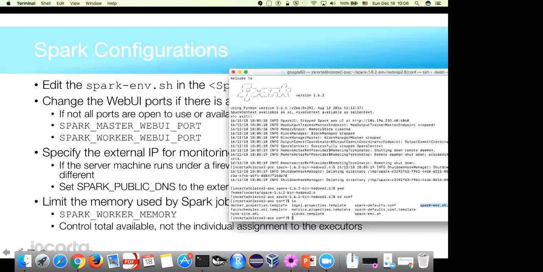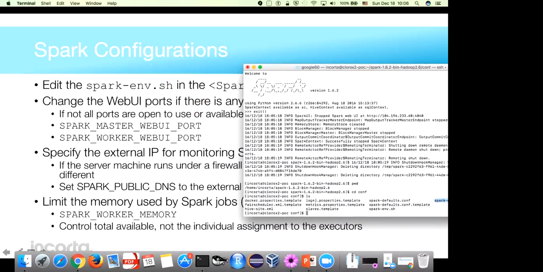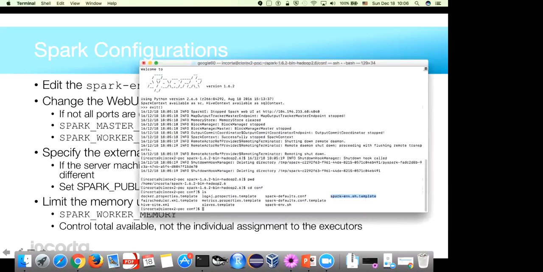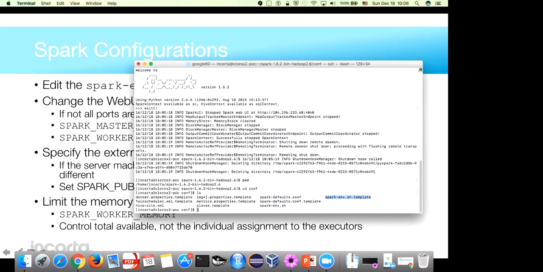Because all these are optional. But you may run into a situation where, for example, Spark runs the master UI on port 8080, and Incorta also happens to have its default port on 8080. If you run Incorta first, then run Spark, you won't have an issue, because Spark will detect that 8080 is already in use and use the next one.